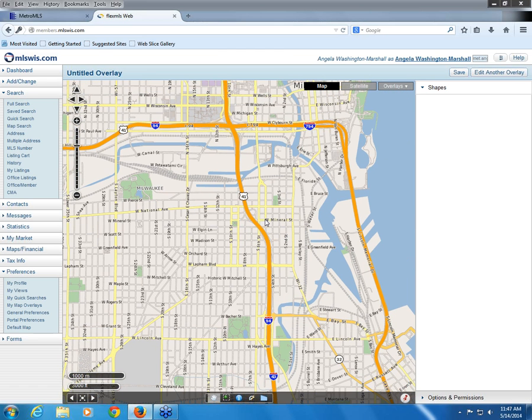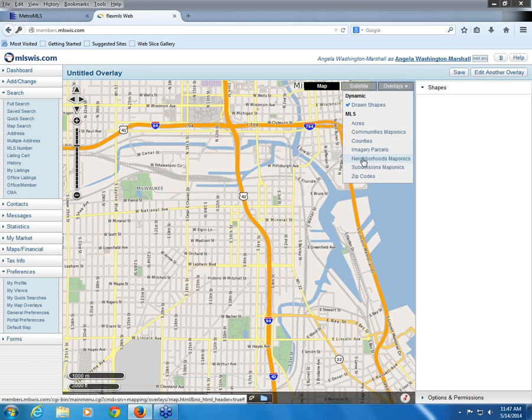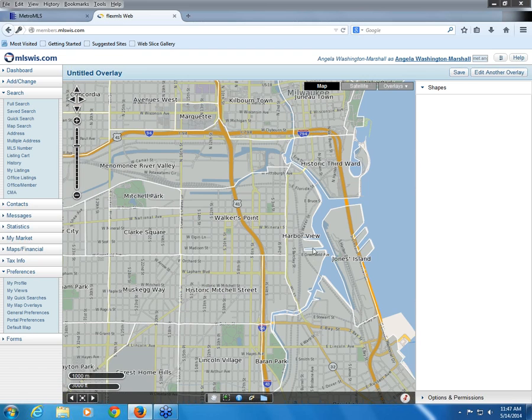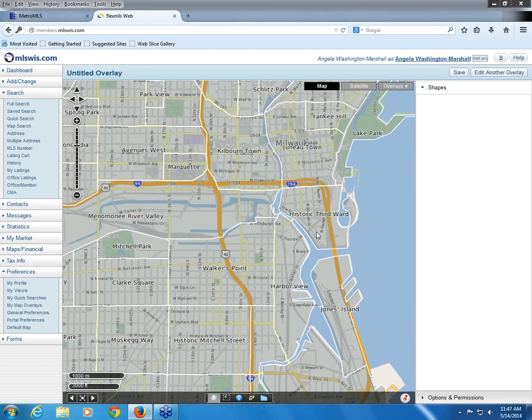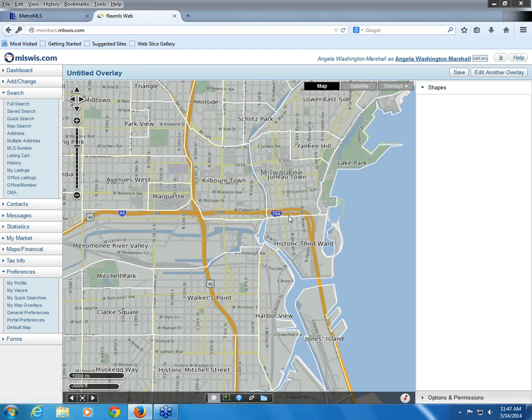And again, an easy way to look at these areas, if it's a neighborhood shape like I'm doing, and I did demonstrate this in the Map Basics overlay, you can come here to the Overlays button and use the FlexMLS overlays. That one would have the neighborhood shapes, the neighborhood maponics. And that's showing me the historic 3rd Ward there, the one that I wanted. If you want to use this and trace over it, make it easy for yourself, you can. And that's what I'm going to do. Now I've got the area that I want in my view, and remember that's very important.